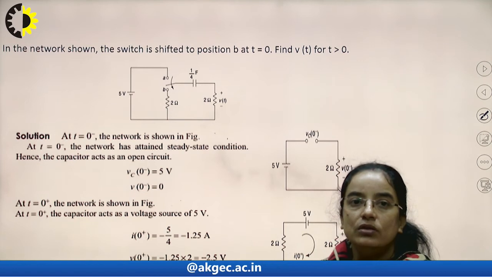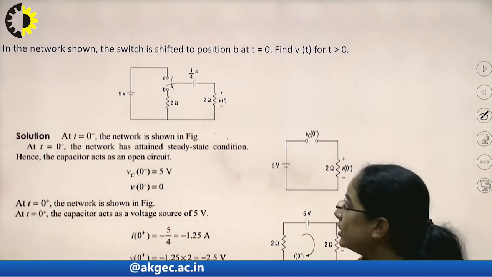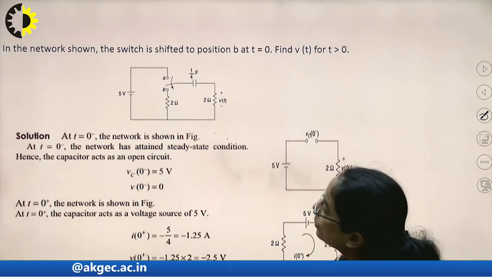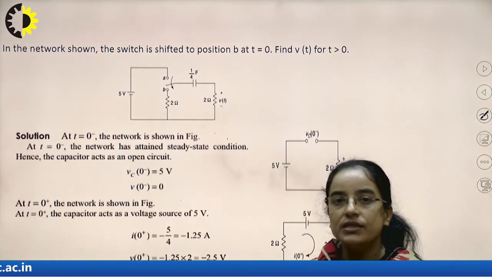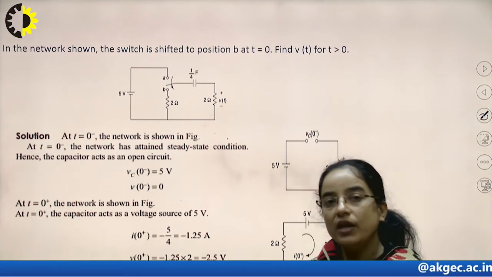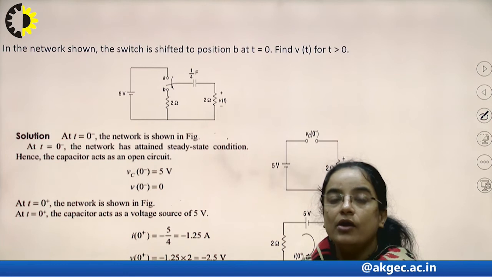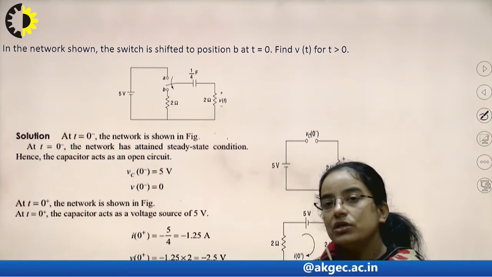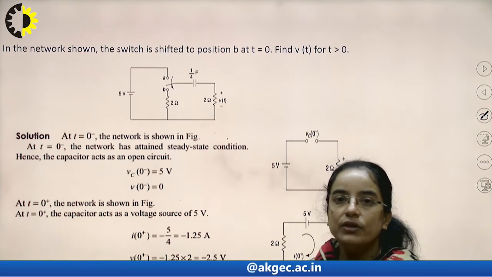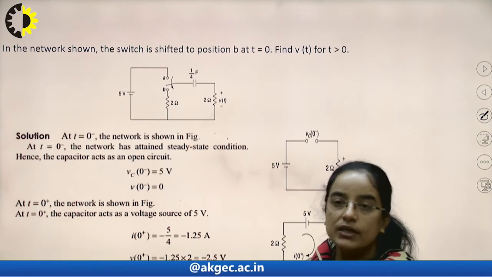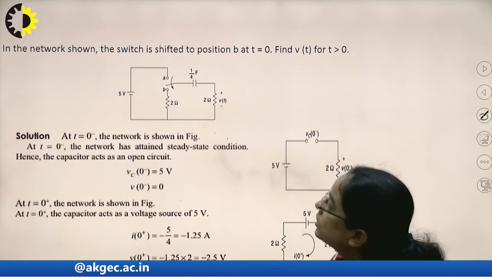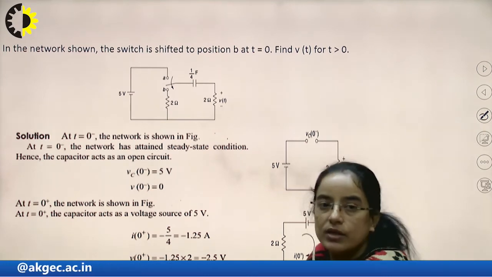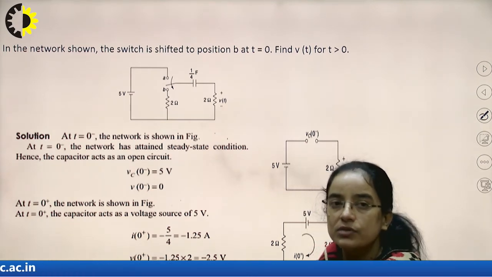So now this is the example in the network shown. Three cases we had discussed for the series RLC network. The first condition was overdamping, when alpha was greater than omega naught. The second, when alpha was equal to omega naught, was critically damped, and when alpha is less than omega naught, that was the underdamping situation. With an example, we will now analyze the transient response in various circuits.